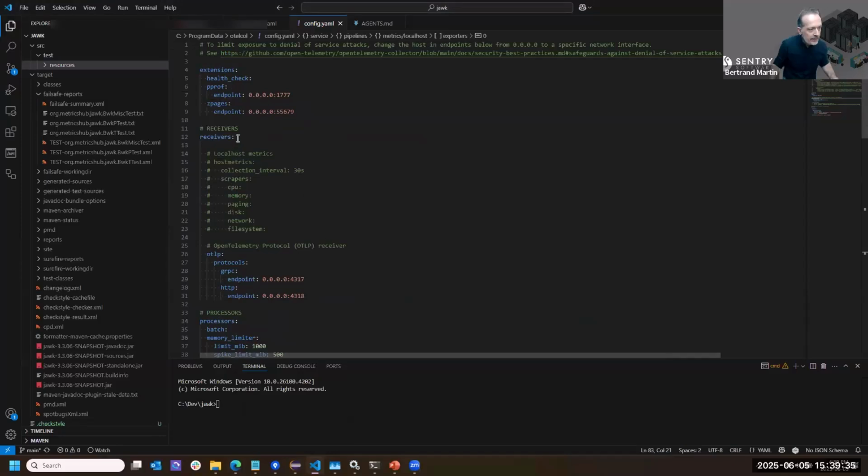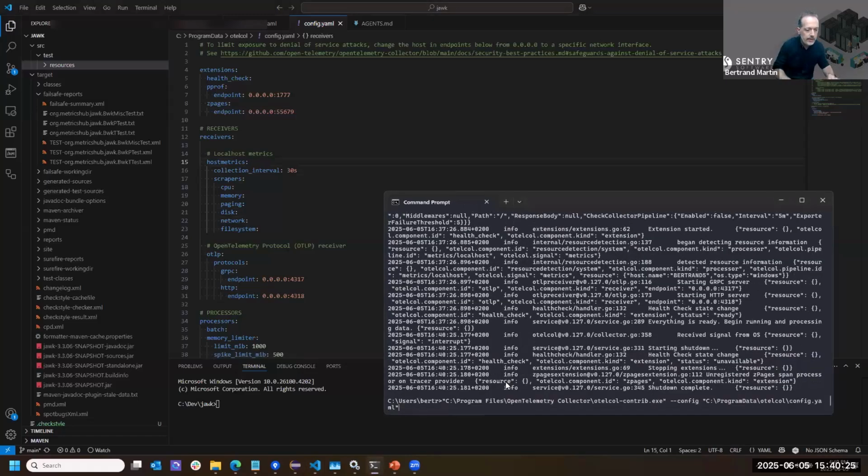So what I'm going to do is add this receiver. Okay, taking this one. I'm uncommenting it at this spot. It's the host metrics receiver that we saw just a couple of minutes ago, and I'm configuring it so that it's going to collect CPU, memory, paging, disk, network, and file system metrics from my local system. This receiver can collect metrics, but only locally, right? But I just want to see how that works. So I'm saving this. I go here, I stop, I start.